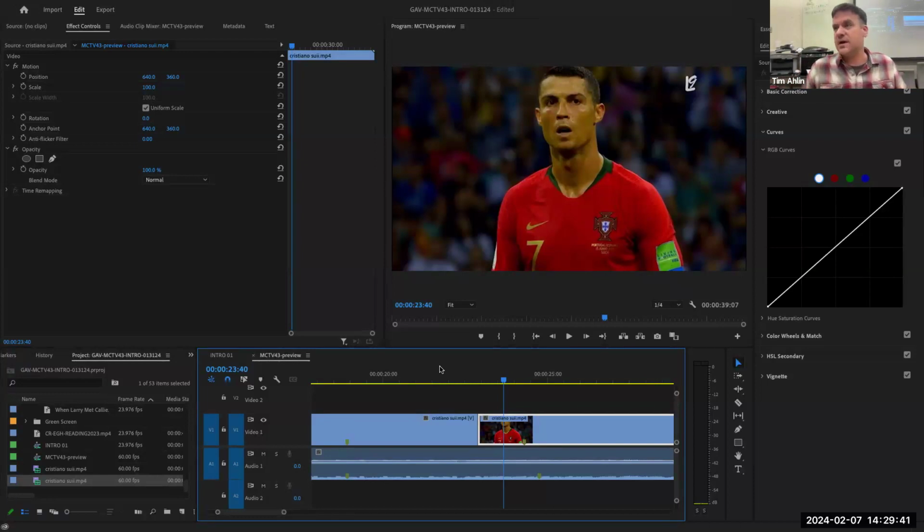the way we hide the edit is maybe a dynamic edit or a match cut, where one thing cuts and then it matches to the next shot. Or we do use transitions that hide the edits, which helps transition and doesn't make it such a hard jump cut. Why do we do this? It just helps our audience not to be taken out of the scene. We want to watch our scenes. We want to watch our fan edits.